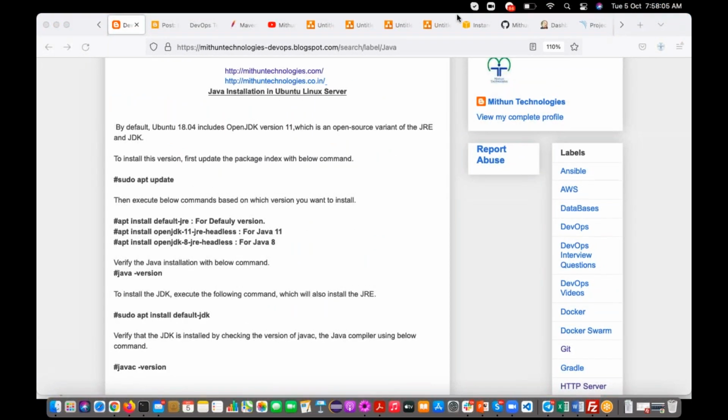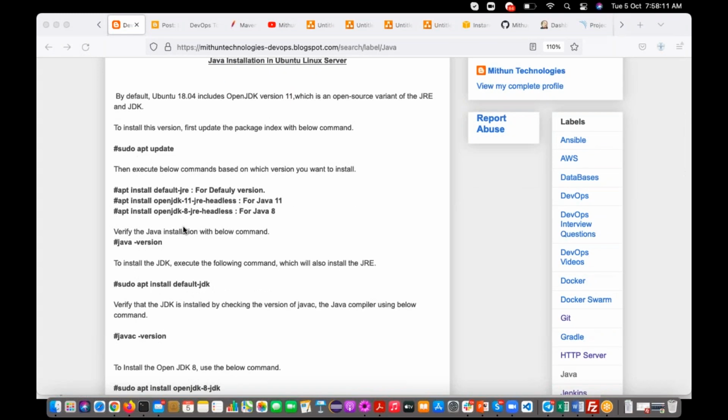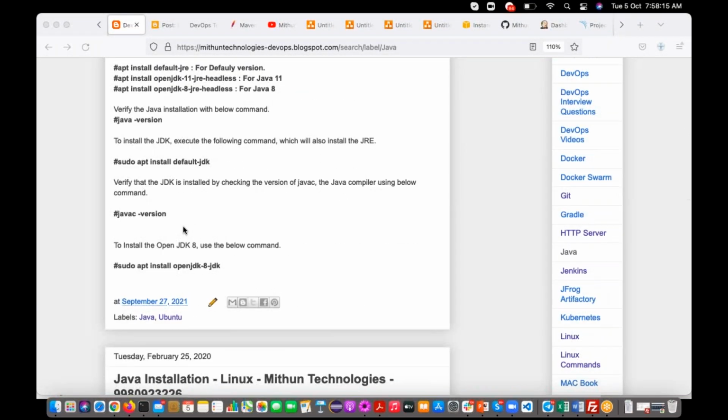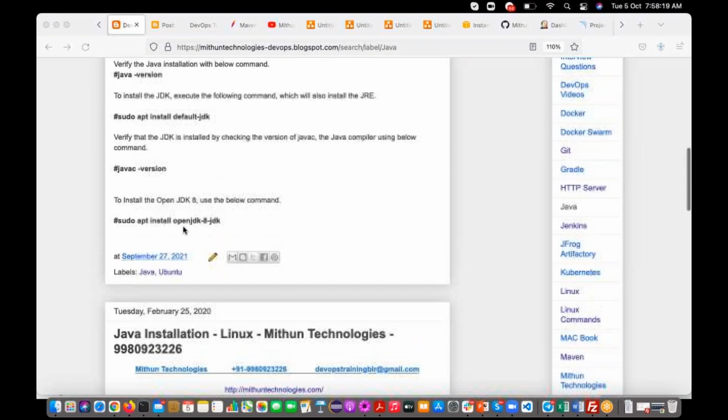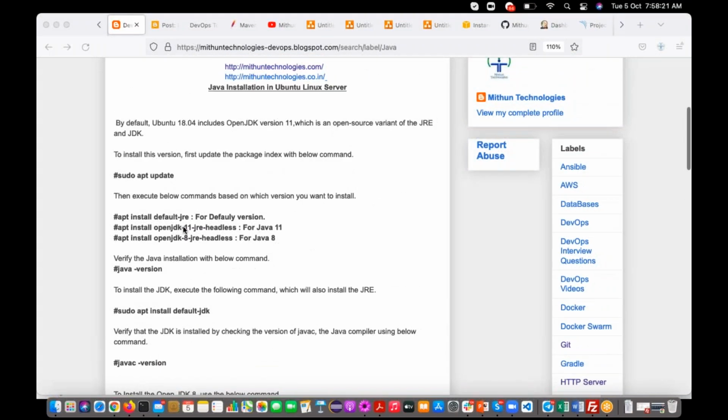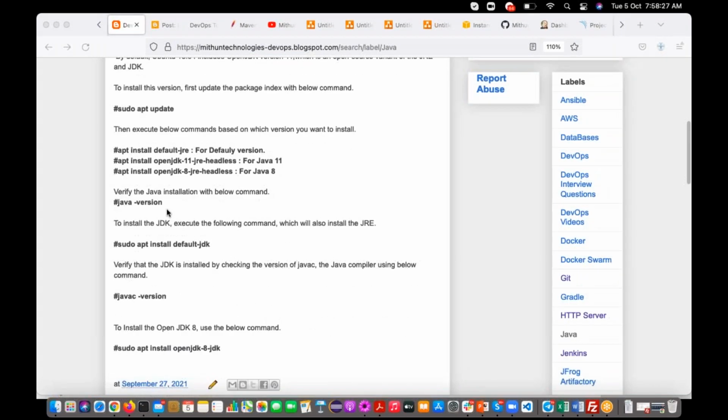In this blog, I have explained how to install OpenJDK rather than Oracle JDK. If you want, you can install Oracle JDK also. I will do one more post on how to install Oracle JDK on an Ubuntu Linux server. Meanwhile, you can go through how to install OpenJDK.